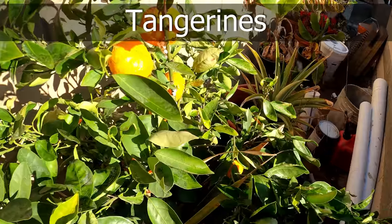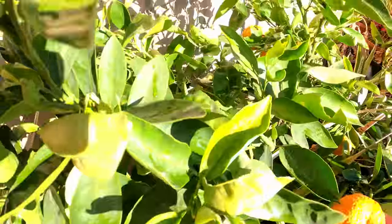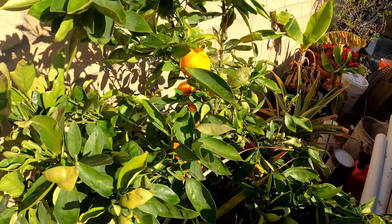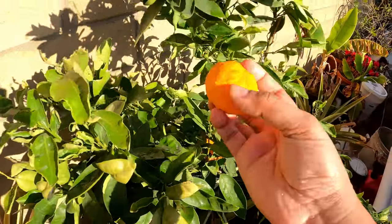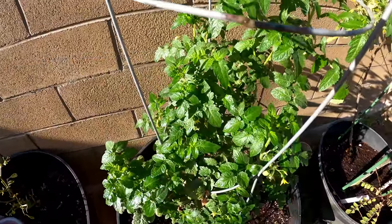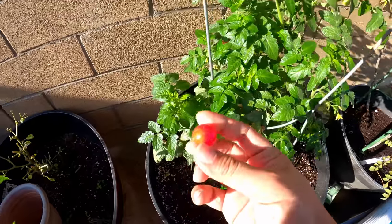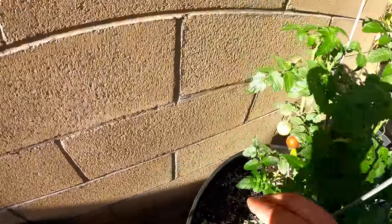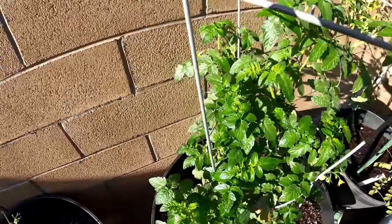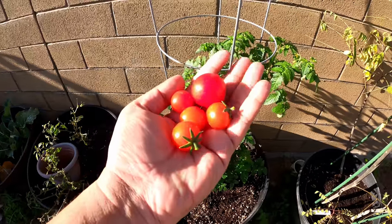We also harvested tangerines. This is the Gold Nugget tangerine growing in a container — a great variety to grow in a container and it also grows well in the ground. We've been harvesting it for quite a few months now, and even through March these tangerines are quite nice. Moving on to tomatoes — we were growing one lone cherry tomato variety in a container, first indoors and then moved outside. The weather is still a little cool for tomato production, but as it warms up in the next two months, we should get a lot of tomatoes from this plant and all the others planted in the raised beds.